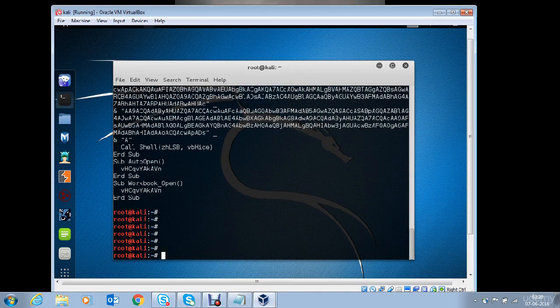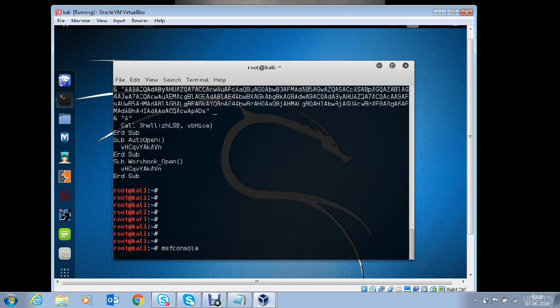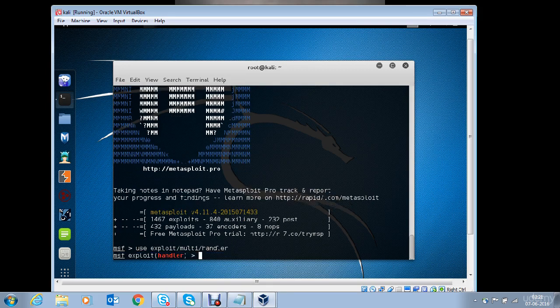Now, in order to receive the connection from the victim machine once they are compromised, we need to start the multi-handler for receiving the connection. Let's see how to do it. Type in msfconsole, and it will load up the Metasploit framework. Type in use exploit/multi/handler.